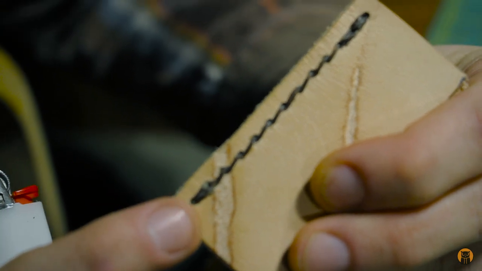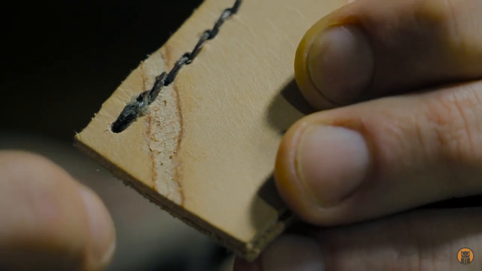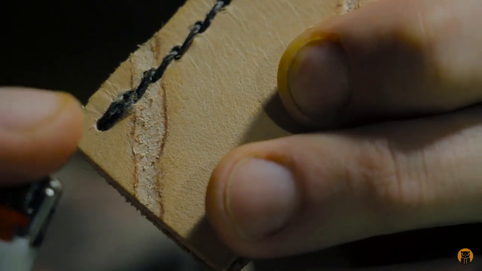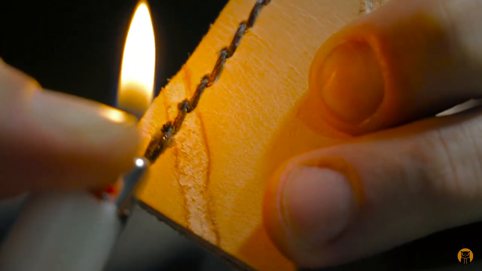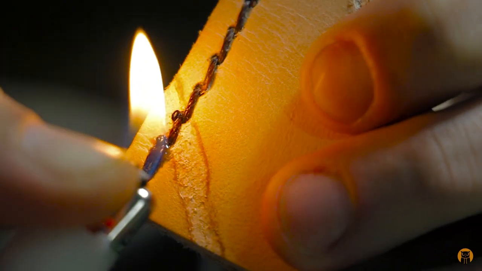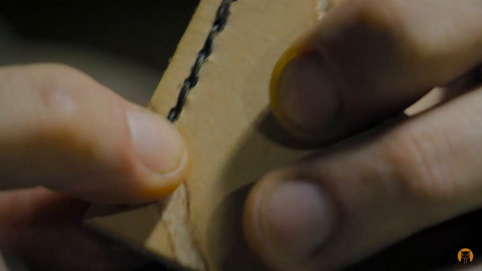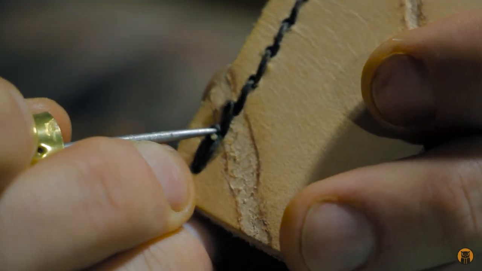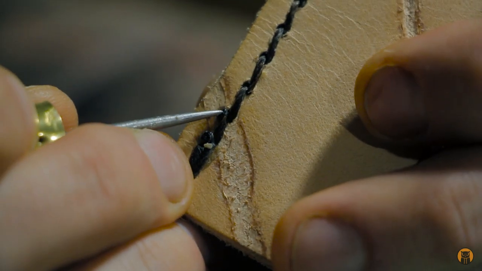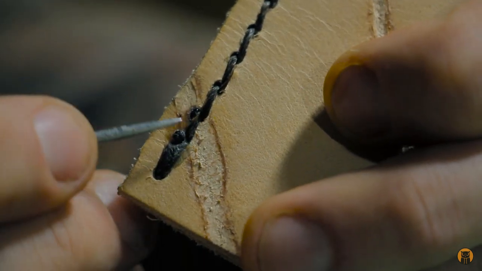And we have our little ends right here is where we ended it. So because this is a wax synthetic thread, I can melt the ends of this. If you're going to be using linen or cotton, obviously that stuff's not going to melt. And what I'll do is just kind of touch the lighter there. I can tell they're accepting some heat and they'll mush them down. And I kind of smash them with my finger and then sometimes I'll actually take an awl or something and then just try to push that in the stitch hole a little bit more. And that's all there is to it.